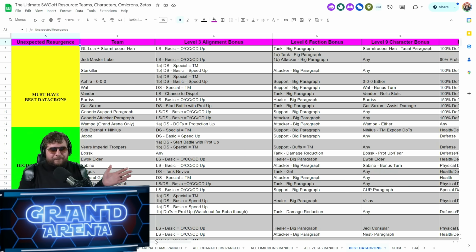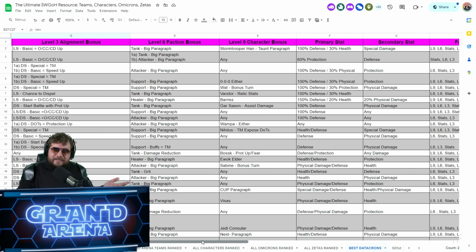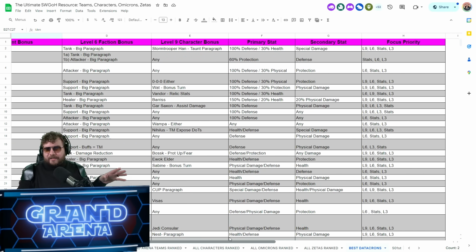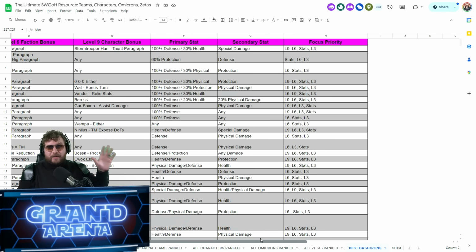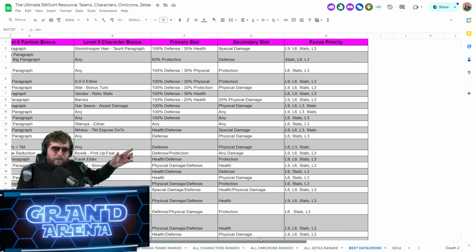And if you go further down the list here, to help you out when you're building some of these Datacrons, we have the focus priority. Again, this is even what my guild is telling people: focus on these things, because this season's kind of weird and it's easy to get caught up in all the crazy randomness. As you see, we're going from left to right. The left one is the most important thing to focus on.